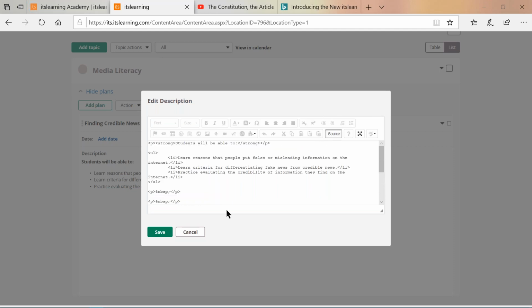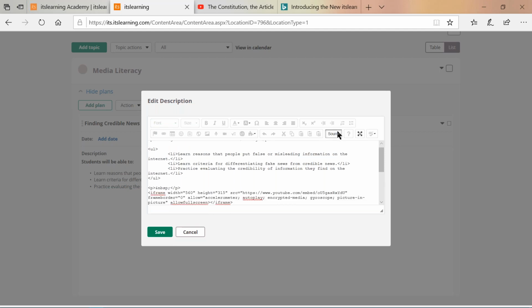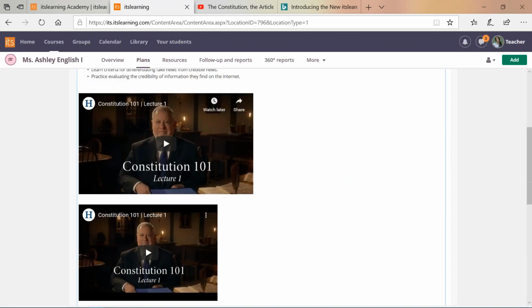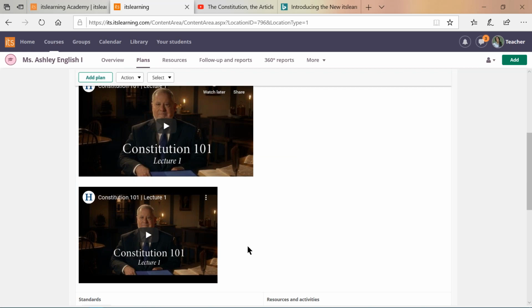So the source button, see how it looks like HTML coding? That's the source code. So if I have an embed code for a video that starts with this iframe and it has these little chevrons, that's the source code. If I just want to do it from the URL, then I can grab the URL and I use the other button. So there's two different ways to embed depending on which code you get from the video.